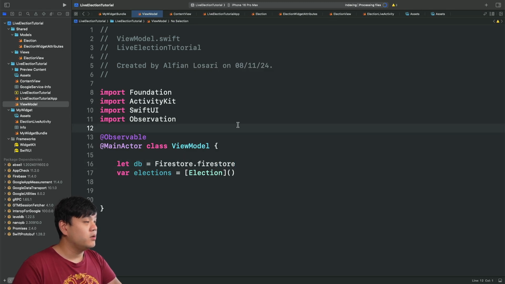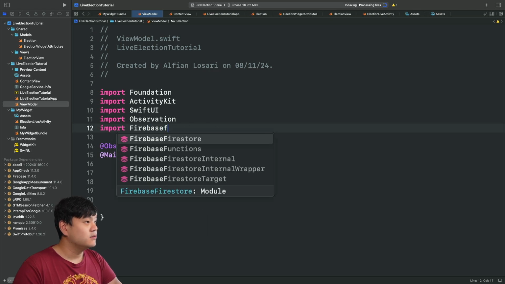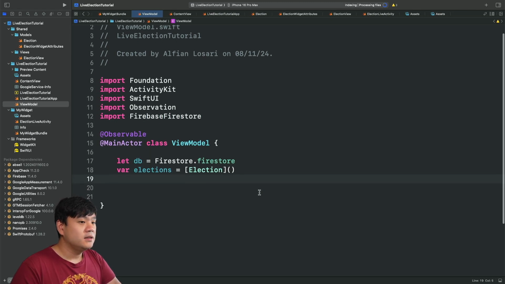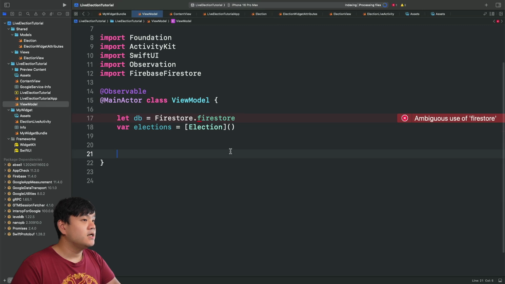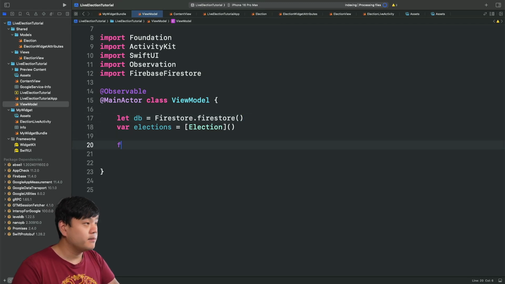We need to import FirebaseFirestore. And we just need to create a func listenToLiveElection, the election collection.